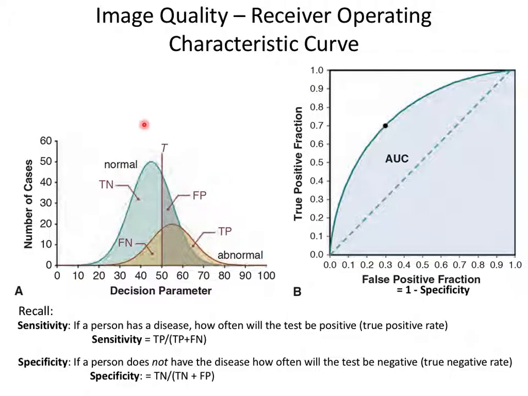So if in my cohort that comes through my clinic, I add up my number of cases at each one of these values of a decision parameter. Let's say my decision parameter is the brightness of a lesion in a liver, or another decision parameter could be the diameter of a coronary vessel as seen on CT. That's just a number. I compute it and I say below a certain diameter, I'm going to call that person positive.